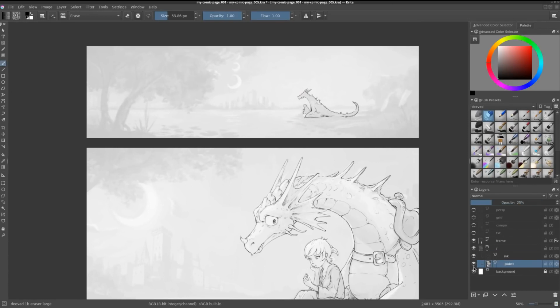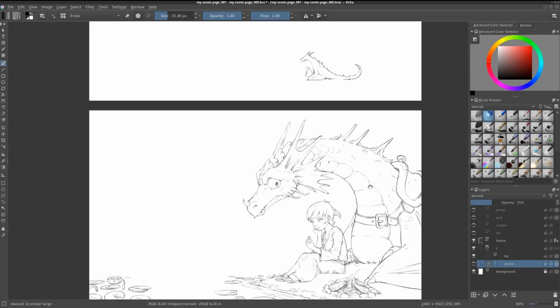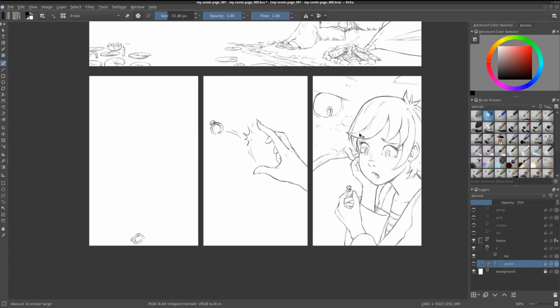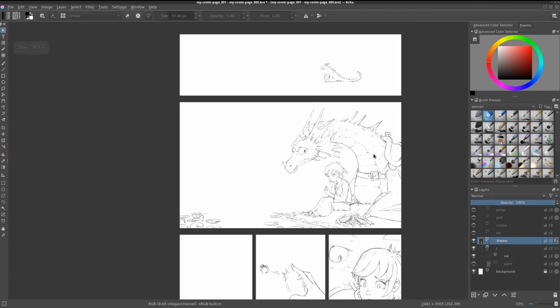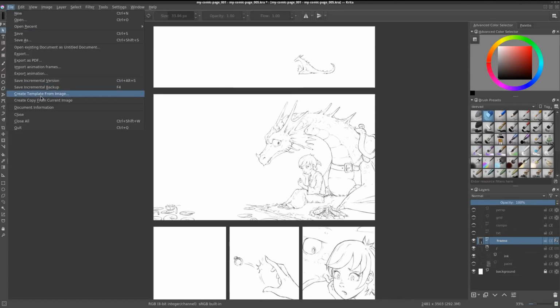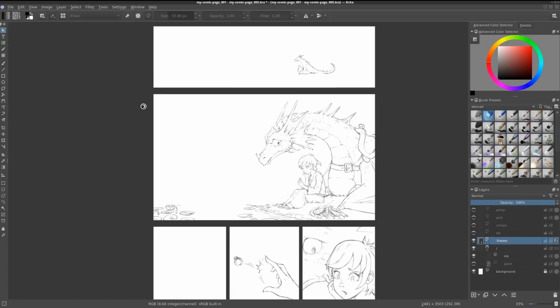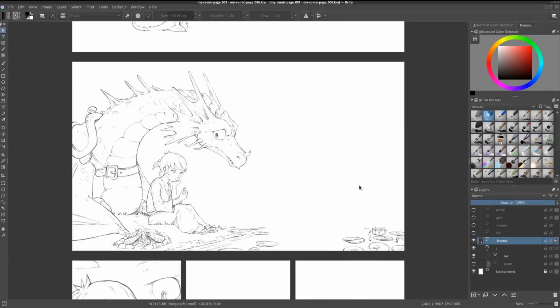First you hide the visibility of your painted storyboard layer, so you keep only your black and white lines, and then we will transform the frame. Just before doing this, I think it's wise to do a little save. I will do an incremental version, going to version 6 here.